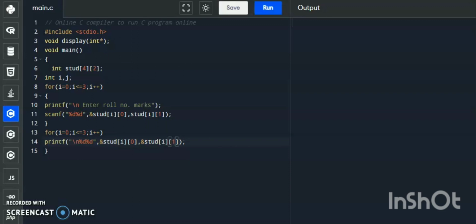The second subscript tells which of the two columns we are talking about: the zeroth column which contains the roll number and the first column which contains the marks. Remember, the counting of rows and columns begins with 0. The complete array arrangement is shown.